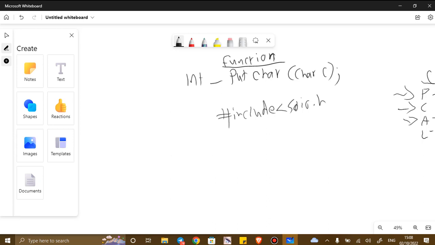Then there's the main function, int main. So main can have two things. It can have a void inside. If not void, it can have something defined inside the main function.